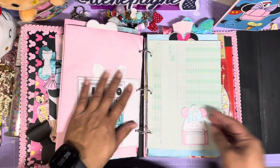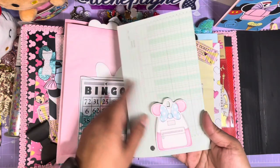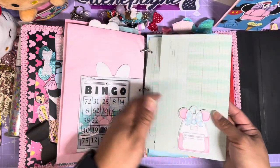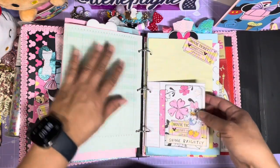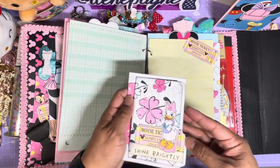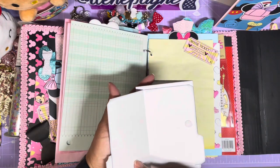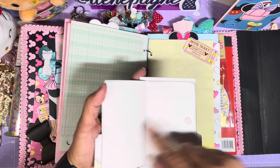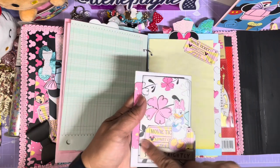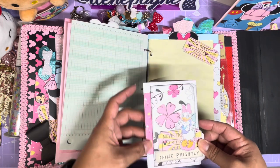Yep. Hey, look at her backpack. That's a different backpack. I love that. Very cute. She got some ledger paper here. Love it, love it, love it. Here's another one. This is one of her folders right here that she turned into a... Oh, she's got the little mini dots right here. Little Velcro dots. Daisy, there's the ticket. It says shine brightly.